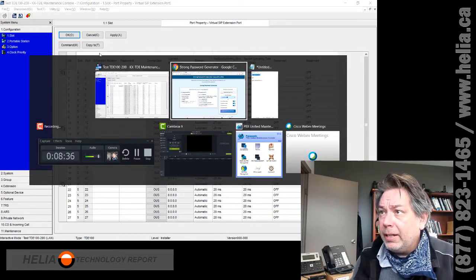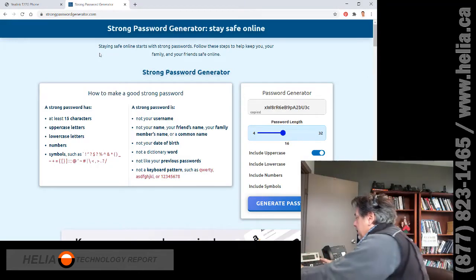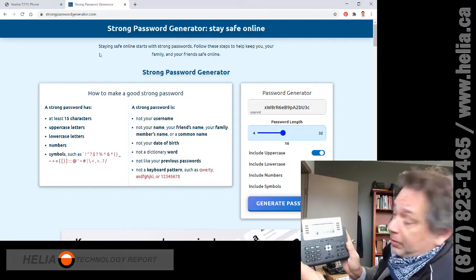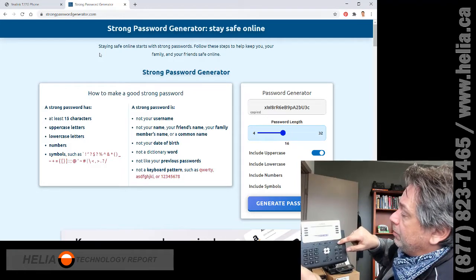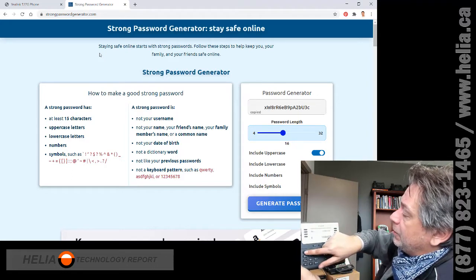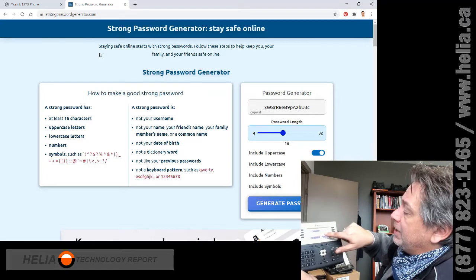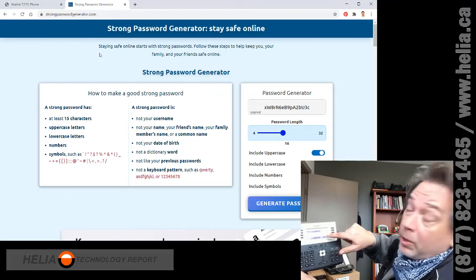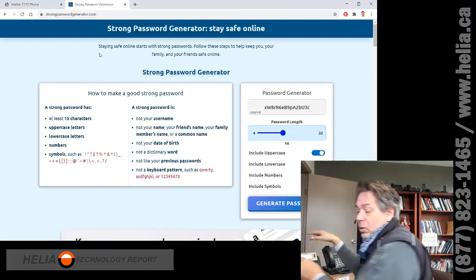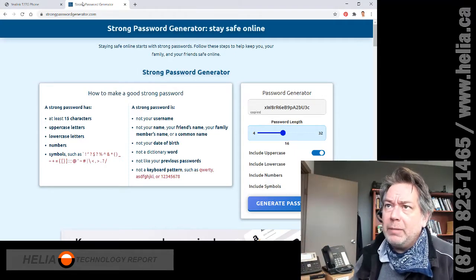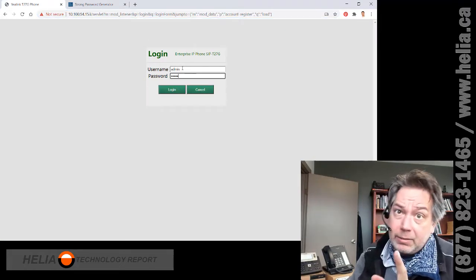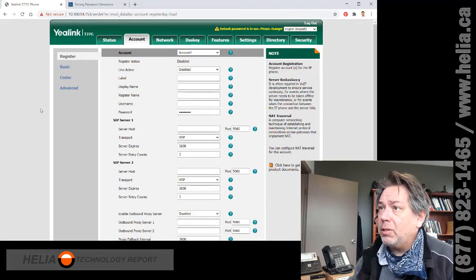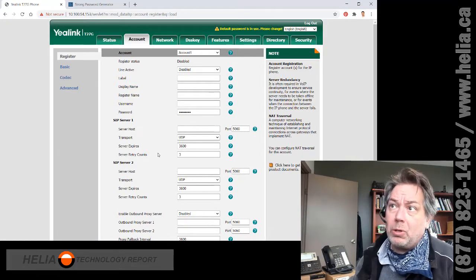I'm going to go back to a web browser. Now, these phones, they have an IP address associated with them. And one of the easiest ways to find it is you press this button here for menu. It says menu. And then 1 for status, so I'm gonna press 1. And then number 2 here says IP address. And so it says 10.100.94.153. So what I'm gonna do is open up a web browser and go to that IP address. And so I find the phone, and now the username and password by default is admin. And again, this is a password you should change as well, because all of these things can be hacked, and as everyone says, use strong passwords.